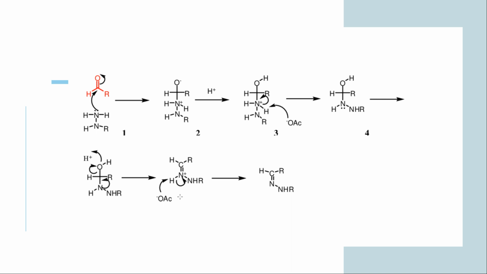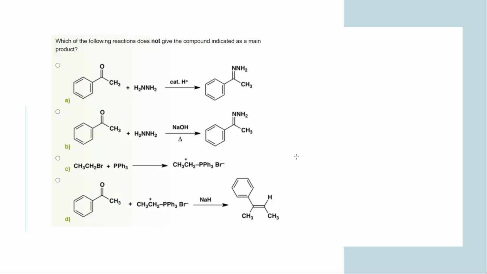Okay, and then you have the counter anion of acid in the reaction medium. For example, if we are using acetic acid, you will get acetate in the reaction medium, and this will take up a proton from the positively charged intermediate, leading to the formation of this hydrazone. Okay, this positive charge on the nitrogen will get neutralized to give you this hydrazone. So, when we treat a carbonyl compound with hydrazine in presence of acid catalyst, you get a hydrazone.